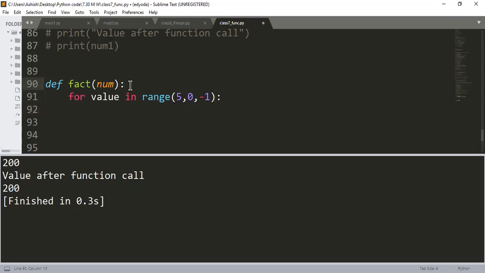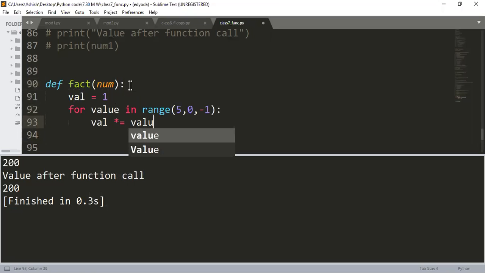I will assign val equal to 1, and then val star equal to value. And it should be number. Here it should be number.